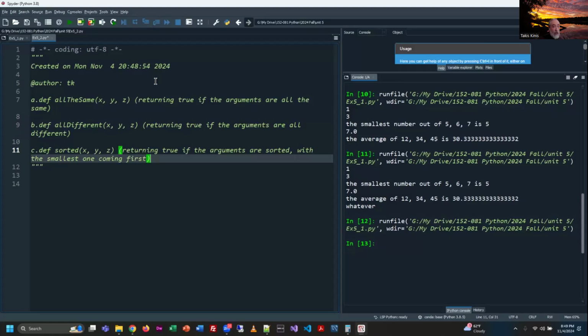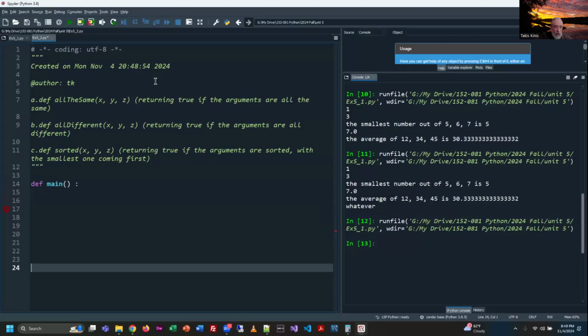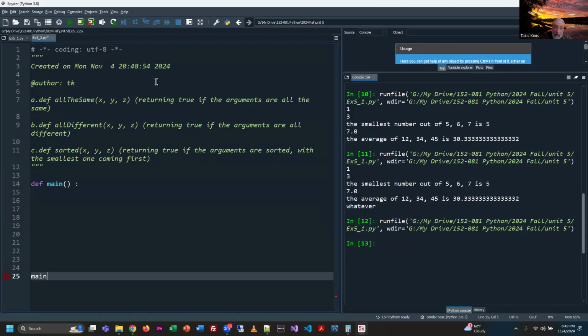So these are the 3 functions we have to write. Once again, they want us to write a program that's going to test them. So I'm going to write one with a main method. So I'm just going to do a main, right? I'm going to have some code here. And then more importantly, I'm going to come back to the margin, go all the way down and make sure I call my main method so I don't forget to do it later, right?